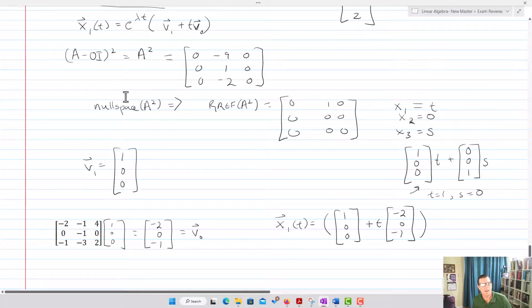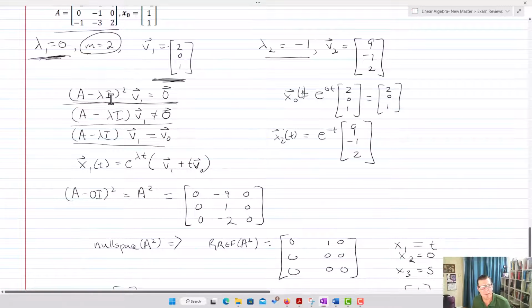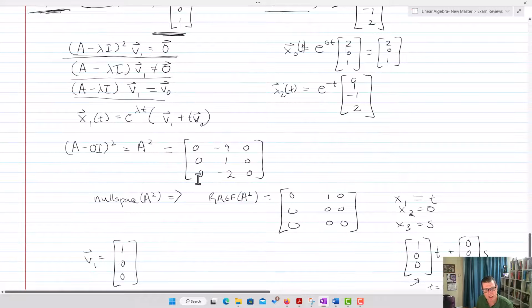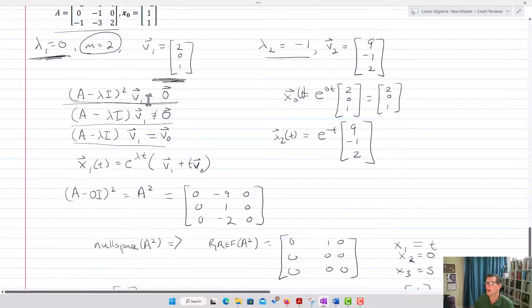So in this case, lambda was 0. That actually is an important part. In other cases, if lambda is not equal to 0, you're going to have to subtract that other number from the diagonal. Remember, that's what you're doing, subtracting from the diagonal. Then you'll square that matrix and find its null space. Or if you know you have to find more than one, you might have to cube it and find the null space.